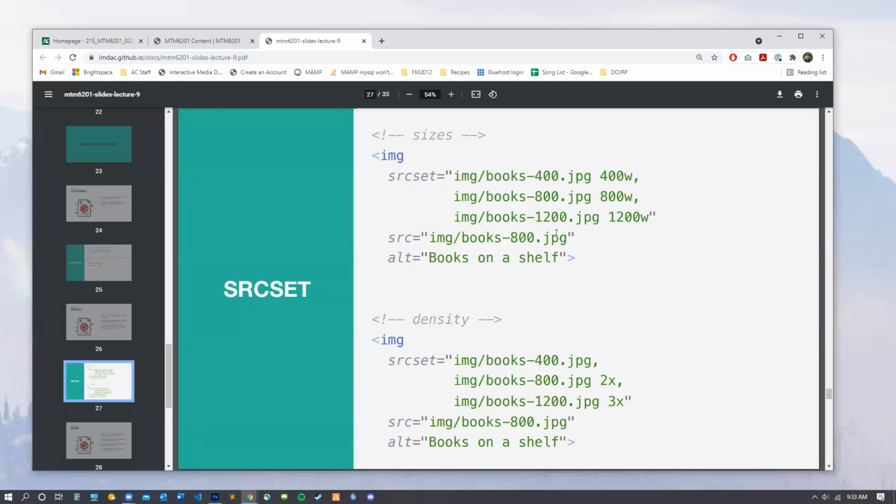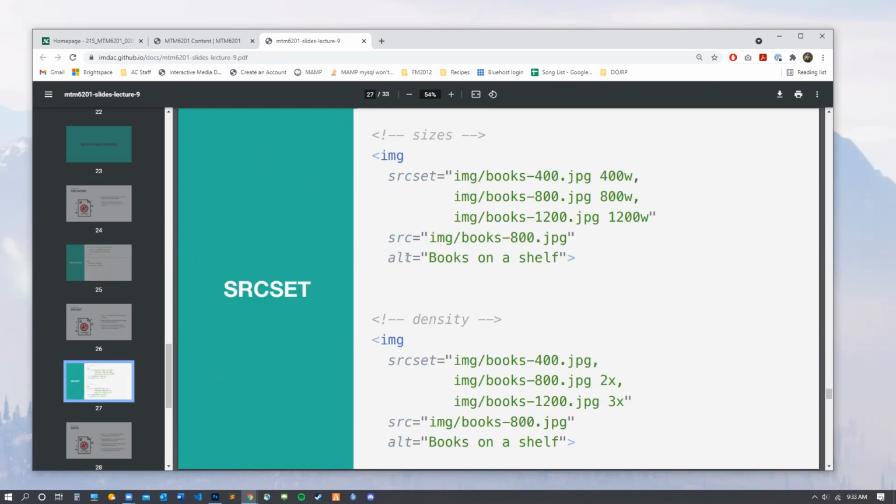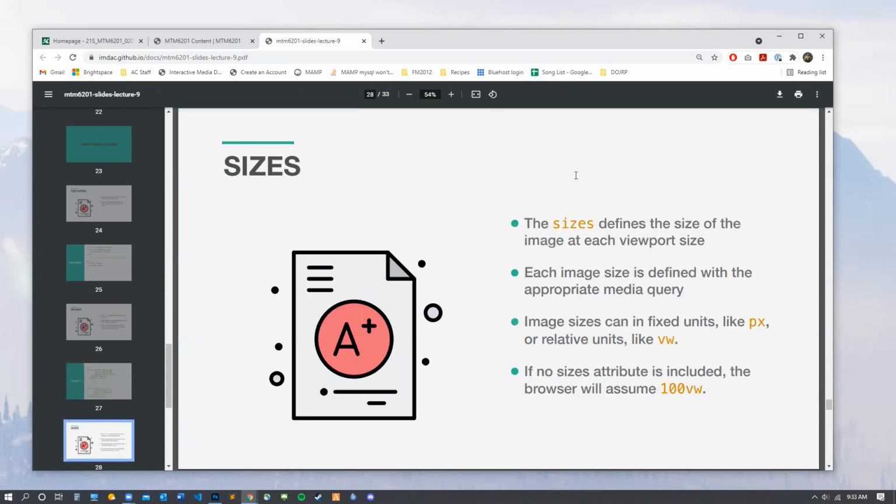By default, it wants to fit 100% of the screen. But maybe I want to fit that image at different breakpoints to change automatically. Just like we did with max-width, we want to say a certain height. We can add that right into the HTML. So again, not only manipulating the correct image file to load, but also the correct dimensional size of that image.